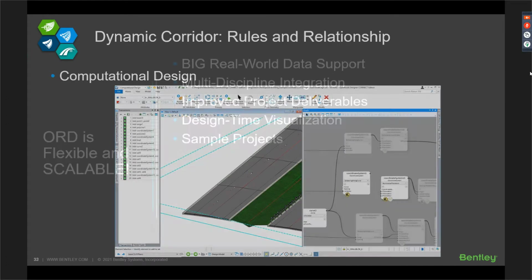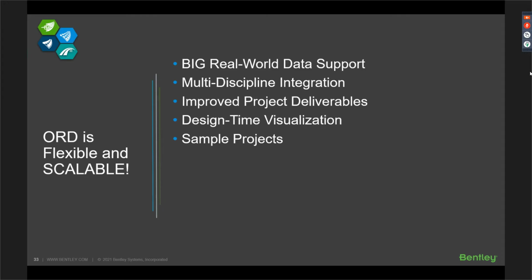Now with all these functionalities, okay, starting from the underlying technology that OpenRoads has, as well as its geometric and corridor modeling tools, how else can you benefit from OpenRoads Designer? Okay, so most of the time, as I've mentioned, in an infrastructure project, you're really dealing with different real world big data.